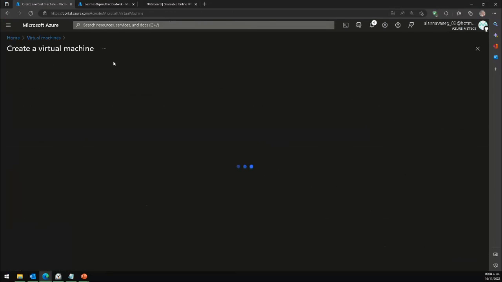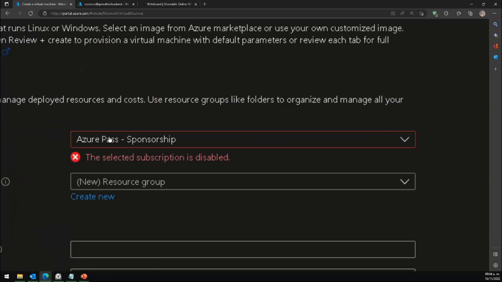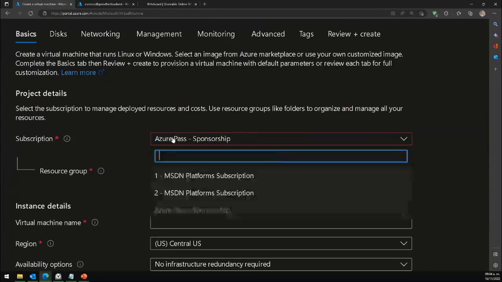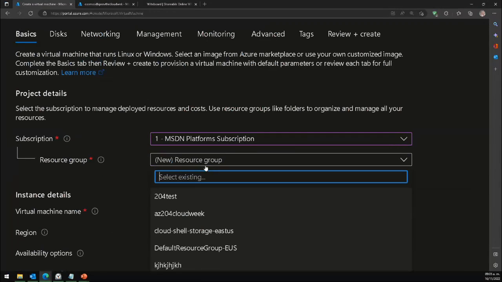Now, the same things that we need, guys. We need the name, we need the subscription, but virtual machines have a lot of extra configuration that you need to select. It is not that easy as the rest of the resources. You need to provide more things. For instance, subscription. This is not complicated. The only subscription that you have in the lab is the one that you will choose. Resource group, not complicated. You can create a new one or choose one that you have.